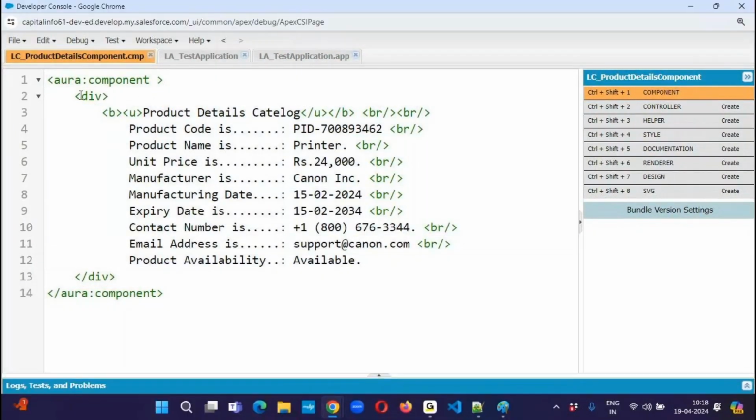Why am I using this division tag? Suppose you want to place this content in a separate division, or apply your own background color, or place the division in a separate place, then we can apply your own styles. For that reason, we are using the division tag here. Inside the division tag, I'm going to represent this respective content.